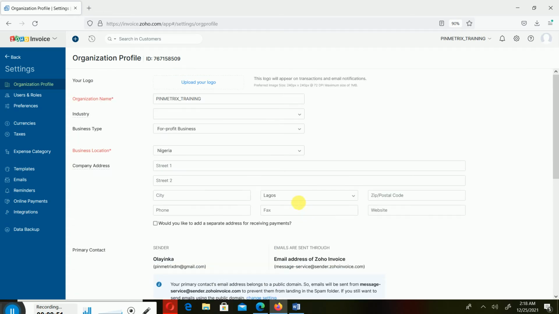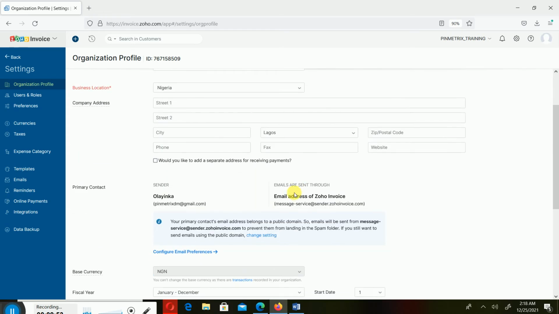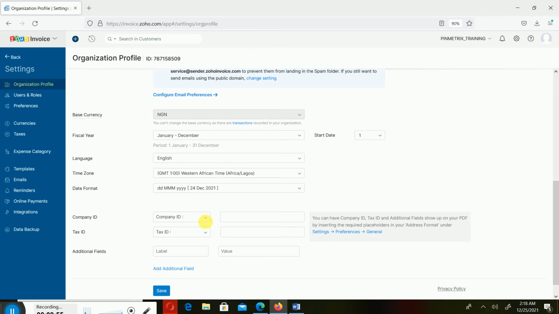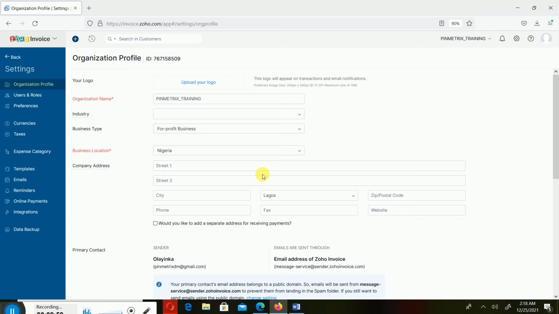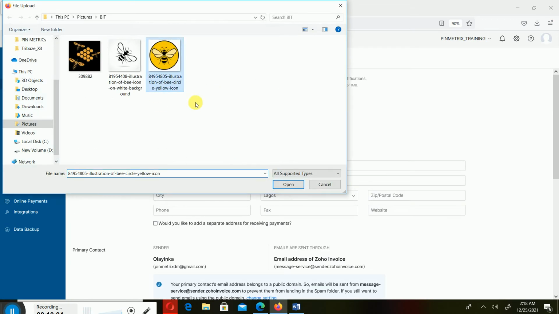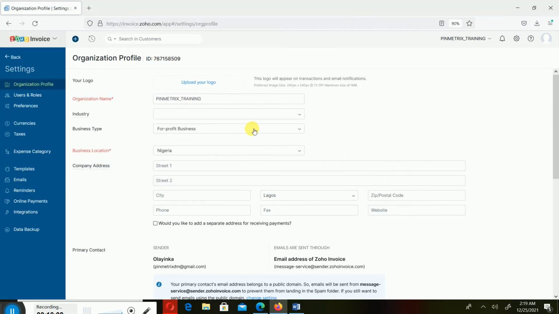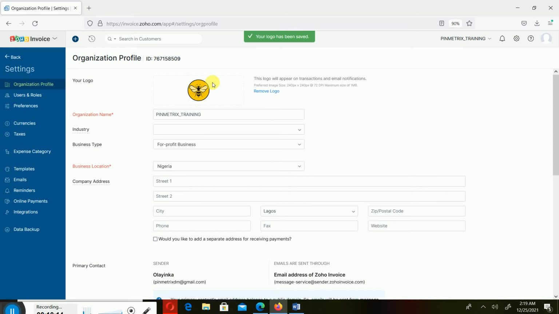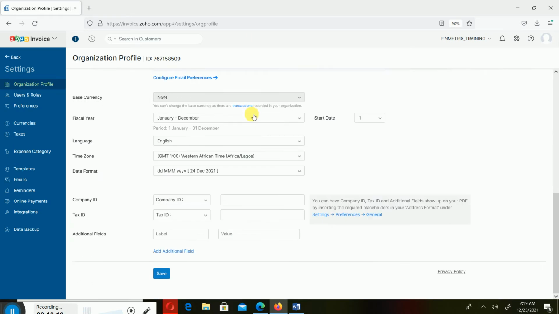When you are done, you click on save. When you save, the system saves this information. If you don't save, the system is not going to save. Let me just change this instead so I can save it. Okay, so let's say that I've entered all these and I click on save.